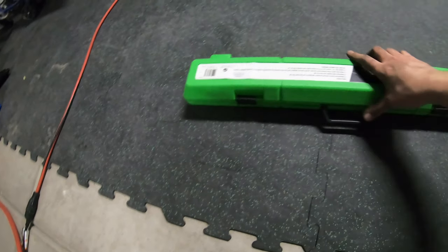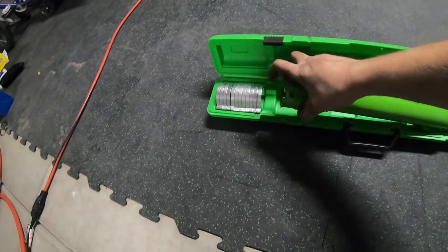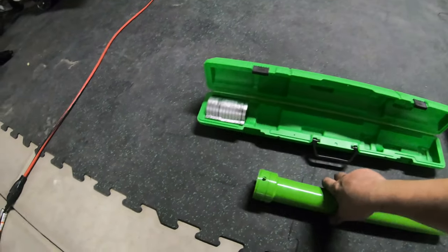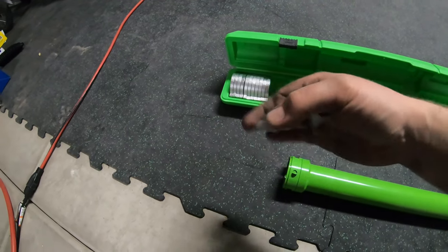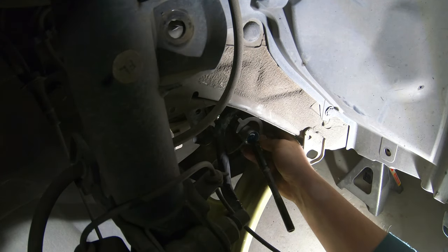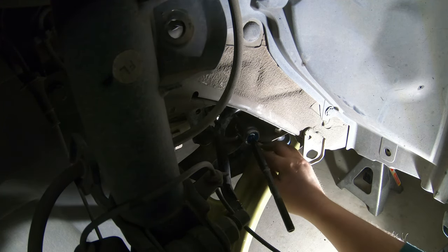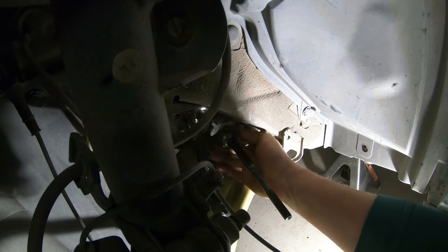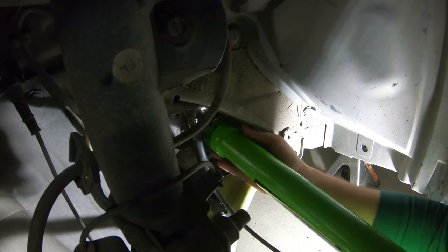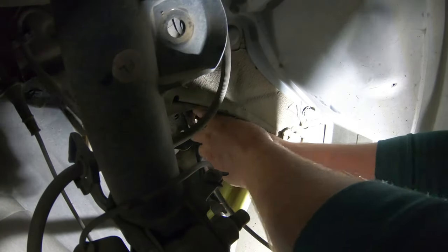Here we have a super cool tool — just bought it, this is my first time using it. This is your inner tie rod removal and install tool. You stick a half-inch ratchet on the back side. Then you grab one of these little U-clips and slide it over the ball joint — not really a ball joint, but I'll call it that for lack of a better term. You slide your tool in, lock it all in place, stick that half-inch ratchet on the back side, and just turn it. It's like a long hollow extension, essentially.